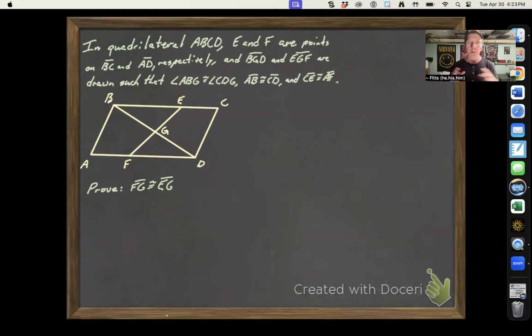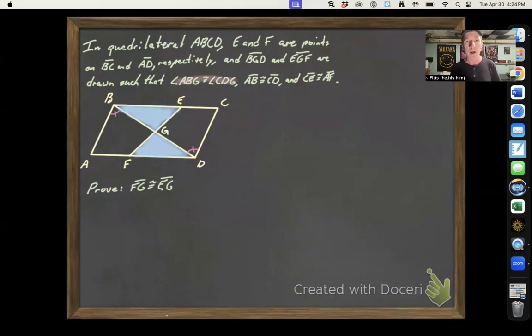Okay, so with these quadrilateral proofs, odds are you're gonna have to prove it's a parallelogram because you kind of need those facts to help prove other things. And you probably need to prove some triangles congruent. So I'm gonna think about proving these triangles congruent. Why? Because, well, these line segments are in those triangles. So that's what I'm gonna try and do. So let's just go ahead and get started.